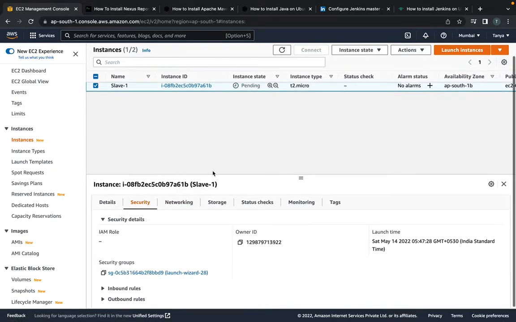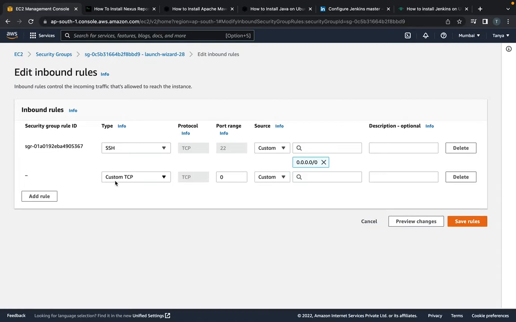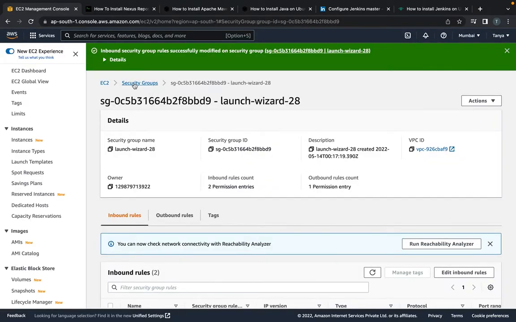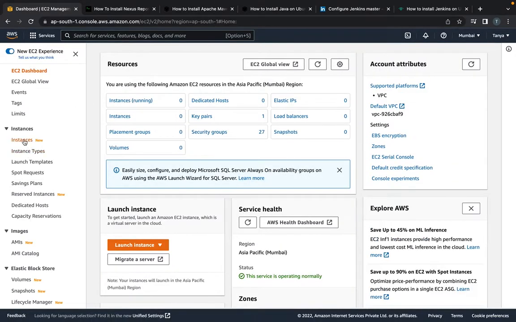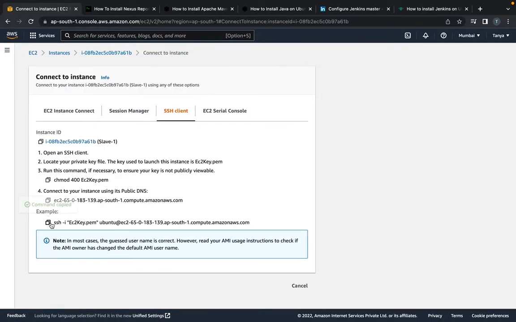Under security, we'll edit the security groups, edit the inbound rules, and we'll add a rule. We'll allow all traffic. We'll save the rule, right? Go to EC2 instances. Then our slave is running, we'll connect to our slave.